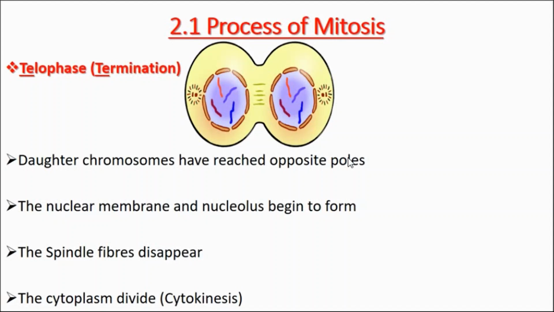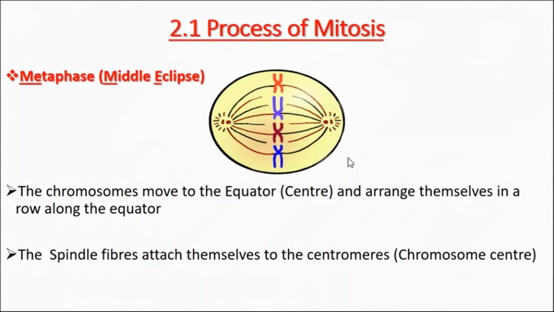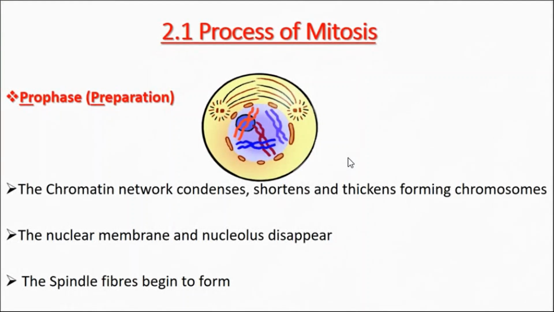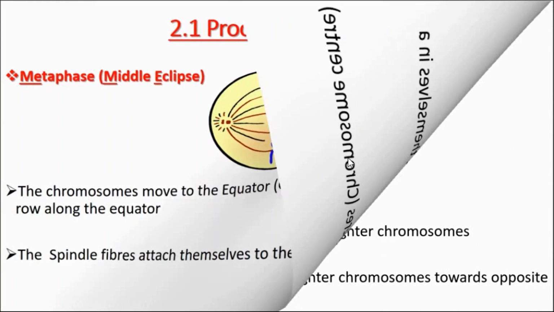These phases have all been divided for convenience. As you saw in the video, it was way faster than all of these four phases. You couldn't see which phase was happening. But for convenience, you have been told that there are four phases. The first phase is prophase, where the cell is preparing for division. The second phase is metaphase, where our chromosomes are at the middle in an ellipse. They are in a row at the equator. You can say it whichever way you want.